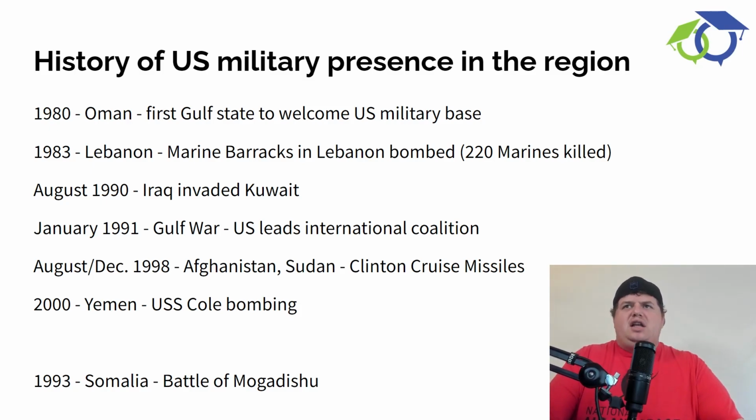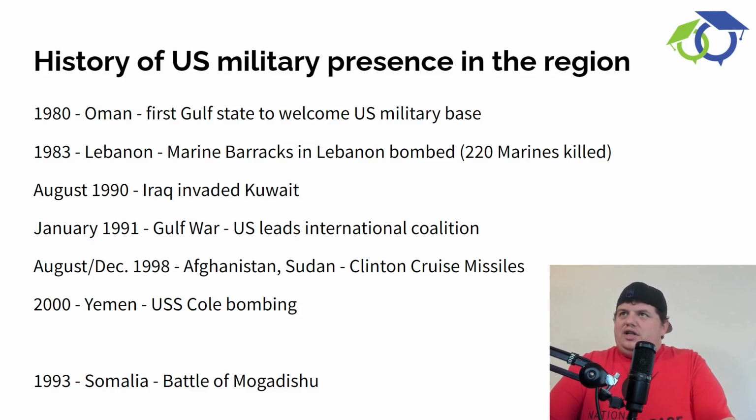The first thing that most people equate with military presence in the region is the Gulf War. In August of 1990, Iraq invaded Kuwait, and a couple months later, in January of 91, the U.S. led an international coalition of more than 30 countries to expel Iraq and Saddam Hussein's forces from Kuwait. The United States contributed over 500,000 military personnel to an international force that consisted of almost 750,000 troops. This is a really important event in the region and shapes a lot of things to come. And there are a lot of movies from this war as well: Live from Baghdad, Jarhead, Three Kings, all of which are great movies.